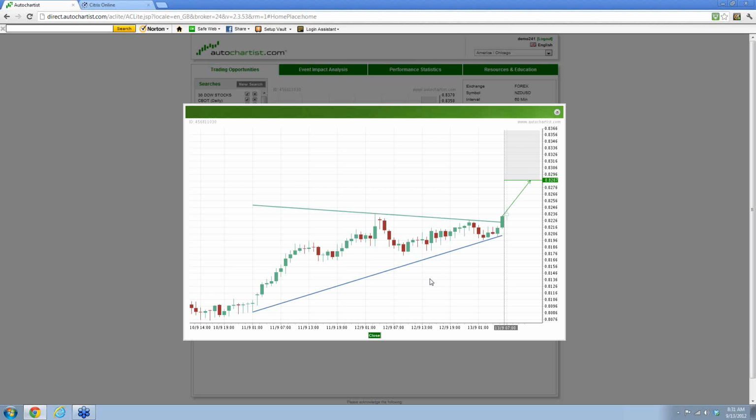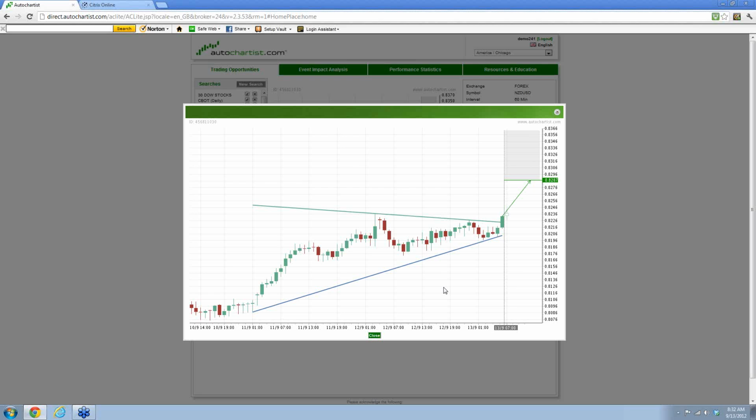Okay, if you see channels pop up or wedges, they tend to tell you that this market's going to trend. And the normal cycle in the market is to go from sideways to trending, from trending back to sideways. So if you can catch that rhythm by just following the Autochartist patterns and how they line up during times of slow, grinded out trades, you're going to get these non-trending patterns, and then once you get your breakout, you usually get a shift into a trending market. You can improve your trading quite a bit if you can catch the rhythm of the market.